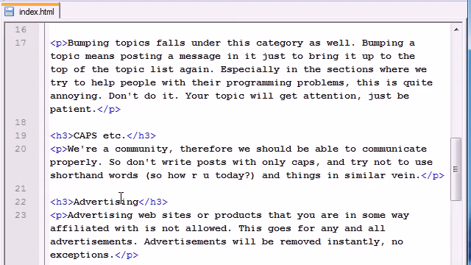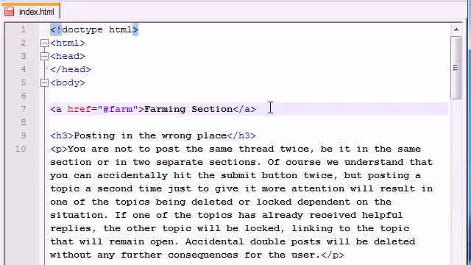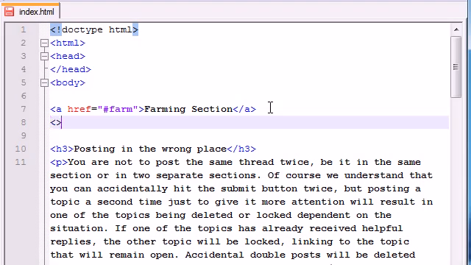So let's go ahead and link to this advertising section. Why the heck not? So let's go ahead and add my tags first. And as this name, I'm going to set name equals ads for ads. So now let's go ahead at the top here and make another link, ads section.